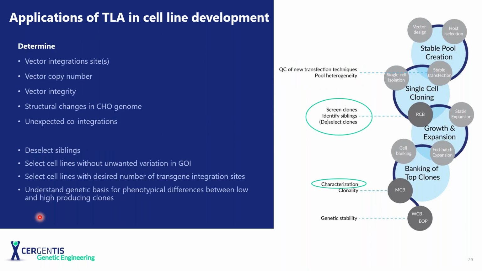And that's a point where we can help you, but more typically we talk to customers who already perform their genetic engineering, and now they are screening and selecting their top candidate clones, which have the desired phenotypic characteristics. So at this stage, the same data that TLA can produce can be used to select or deselect siblings.